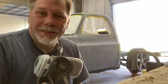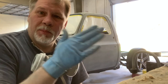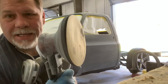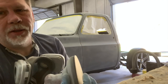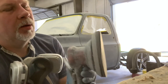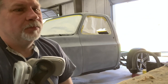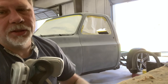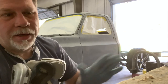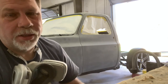All right, so I blocked this thing with a stick and 320, so that gave us straight line block marks. So now I'm going around with a DA with a soft interface pad. It's got a lot of cushion, a lot of give to it, so it'll roll around the edges. You gotta be careful on sharp edges because it'll cut right through. But this'll go around and it'll take out all my block marks that I got, and that way you won't see them.